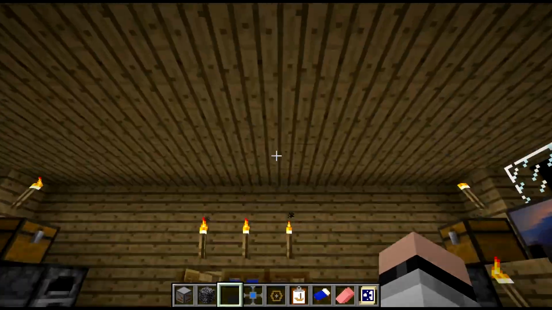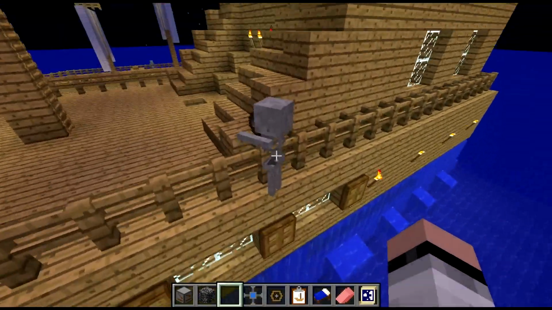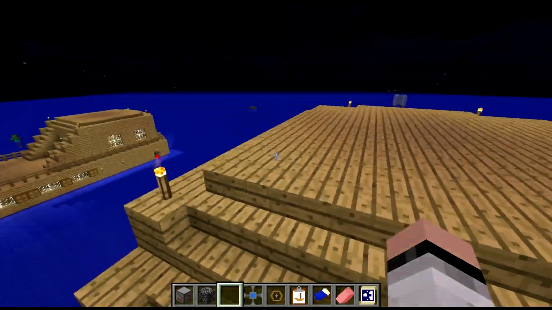So I recommend not using a pool when making ships, guys. But entities could still survive. Look, see, the skeleton didn't fall down, but there was a creeper around here. I don't know what happened to the creeper. He's probably inside here. Nope, the creeper is gone.